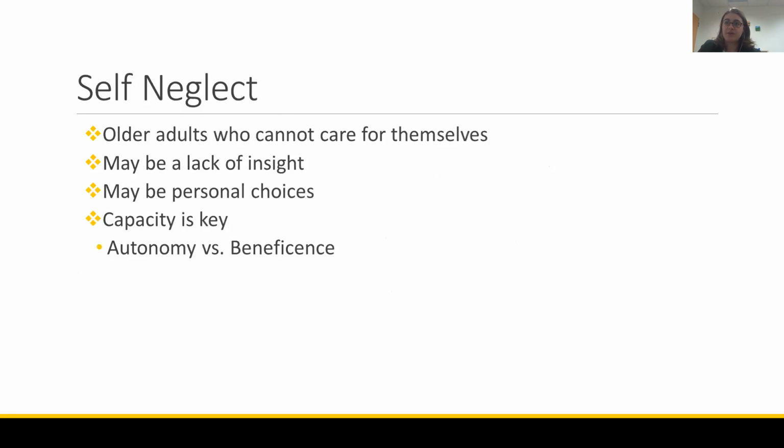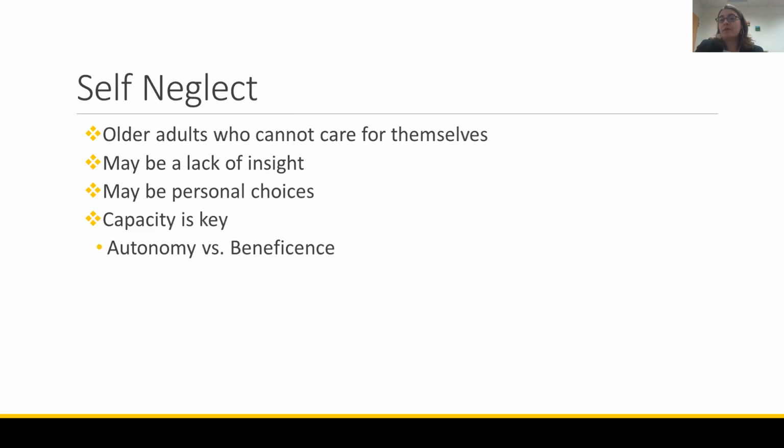And then I just want to touch briefly on this topic of self-neglect. So self-neglect is kind of a cousin field to elder abuse, and mostly because when you first see a patient, this is the two things on your differential perhaps. Is this an abusive situation, or is this an older adult where things just aren't going well and there's not necessarily anyone to blame, there's no malintention, and often there's just no one involved at all. So what often happens with self-neglect, and what I like to think about it is, you have an older adult sitting in front of you and things aren't going well in your definition of what should be going on.